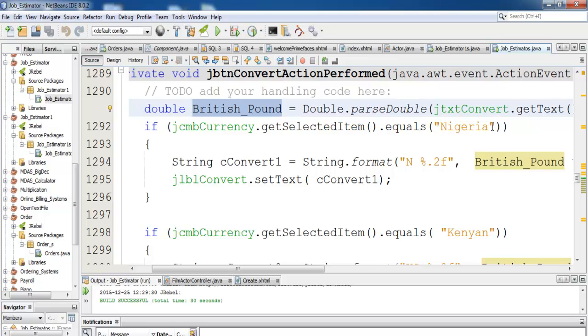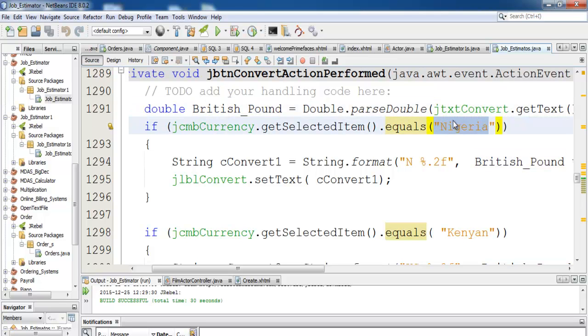Now we differentiate each of these countries. If Nigeria is selected, then string variable convert 1 equals string dot format into Nigerian currency sign, which is naira.